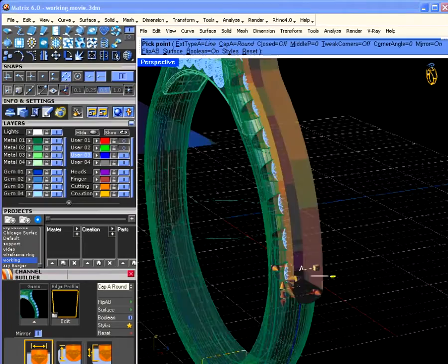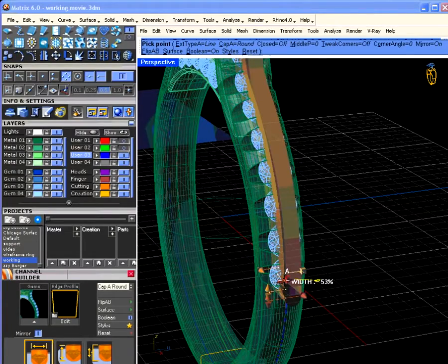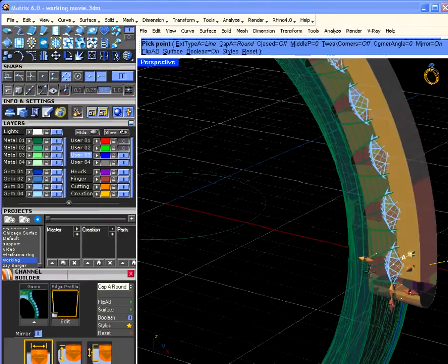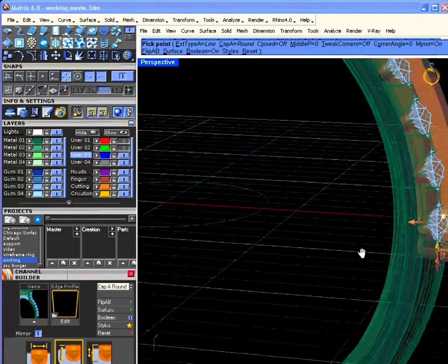Okay, so our width is like so, and our depth is going to come up, or our height, depending on how you want to look at it.